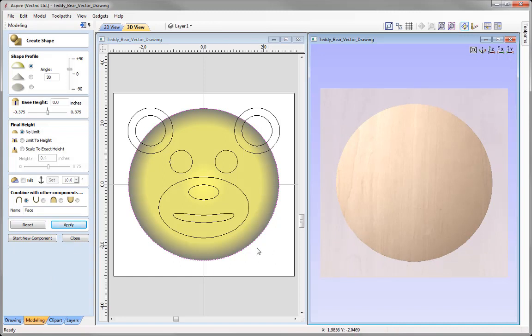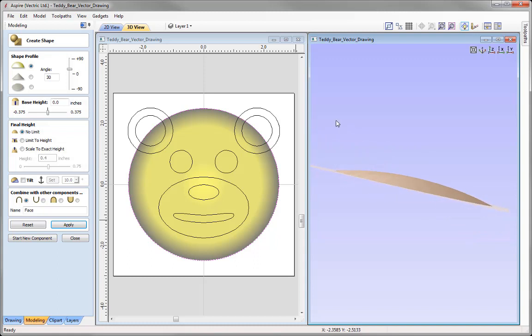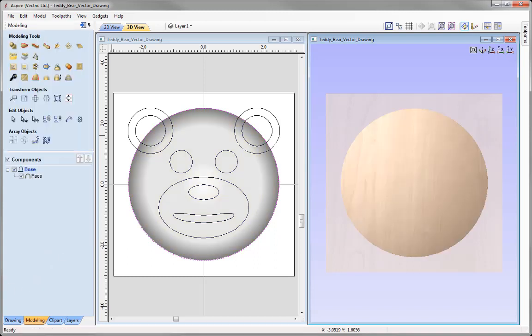And so as we can see in the 2D view, we have a yellow representation of the shape, and in the 3D view we can actually see that shape there. If I just click anywhere on the modelling plane and then move my mouse, you can see that I'm able to view this newly created shape from all sorts of angles. Okay, so the shape we created is based on the vector we had selected and the various settings that we used in this form. Once we're happy with that, we could simply close that down.